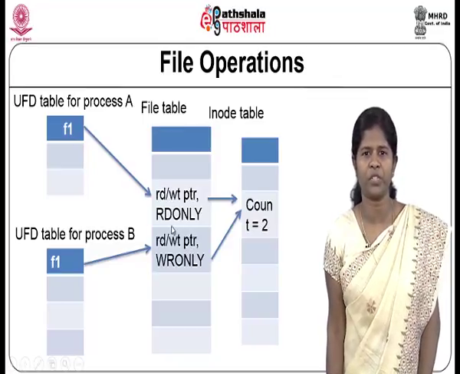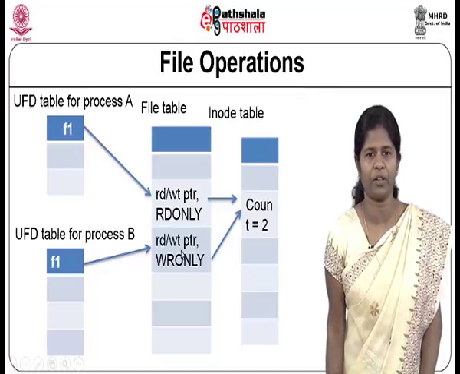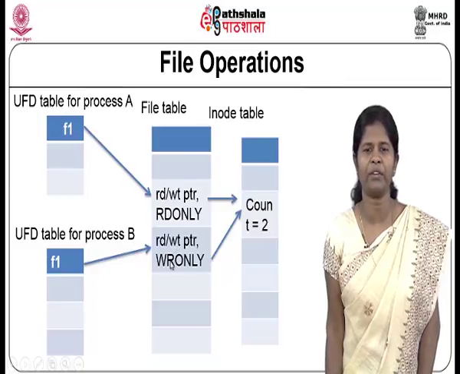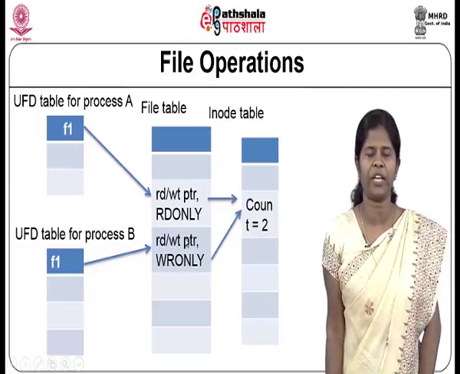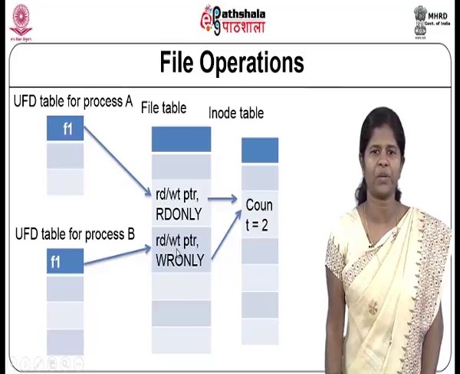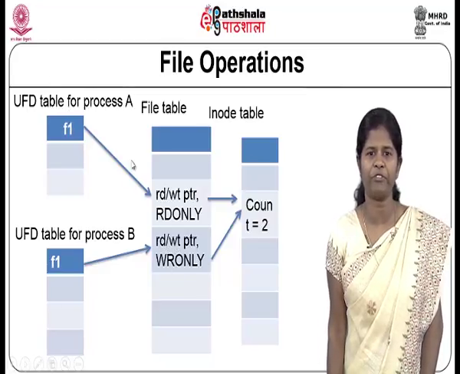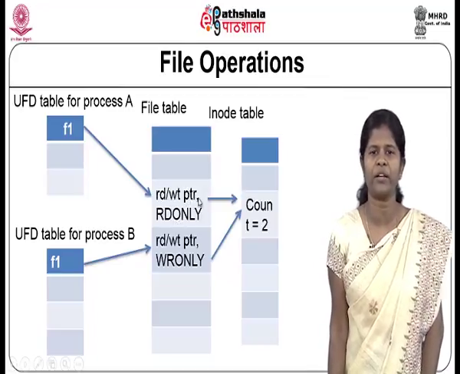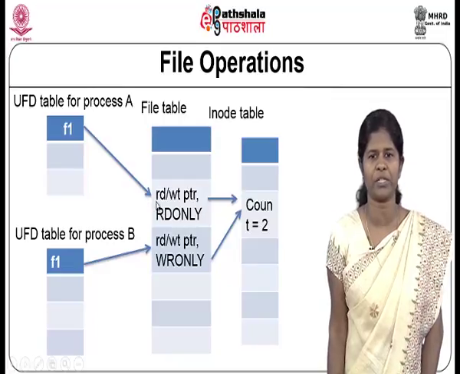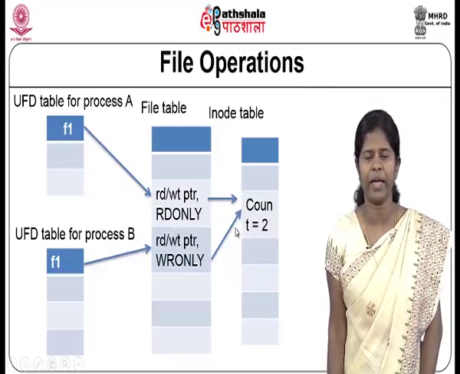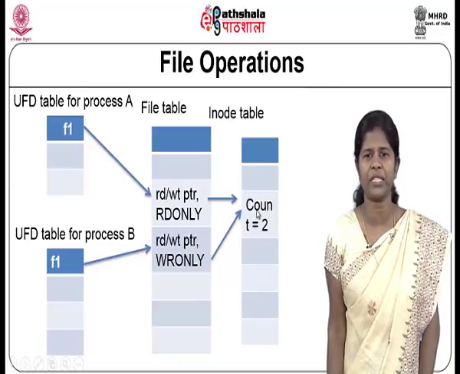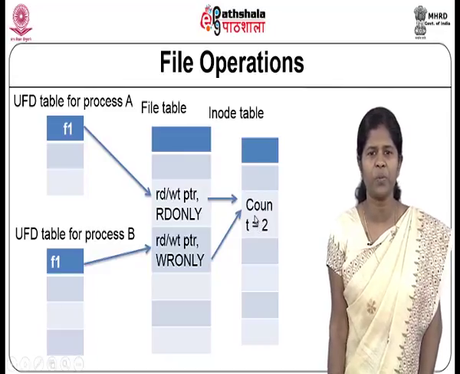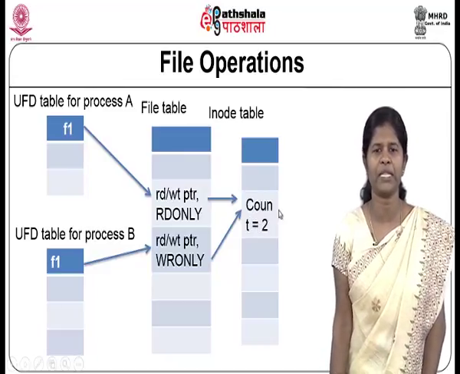And based on this pointer only the next read or write can happen for a particular file. So, for process B, the next time it writes, it depends on the file pointer value that you have here, only at that position the writing will happen the next time. And A has opened for reading. So, the next time, say A wants to read, it will happen only at this pointer position that is maintained by this read write pointer. And since both the entries in the file table are pointing to the same entry in the inode table, the count here is maintained as 2, saying that 2 processes have opened this particular file.